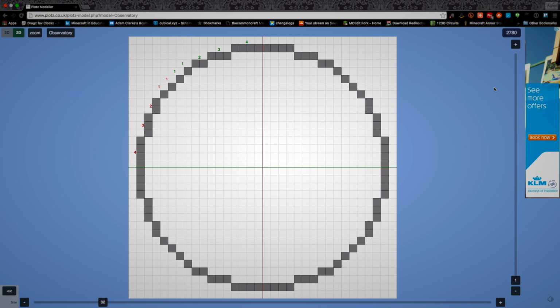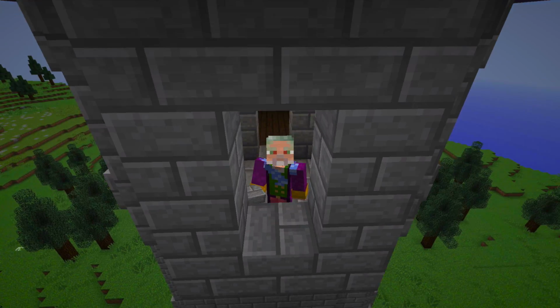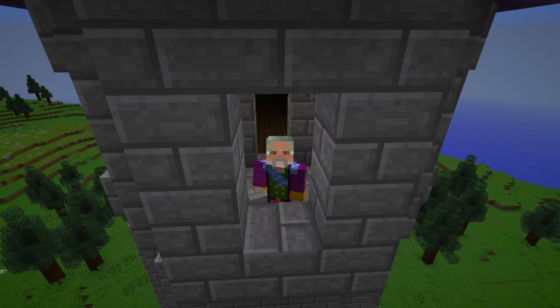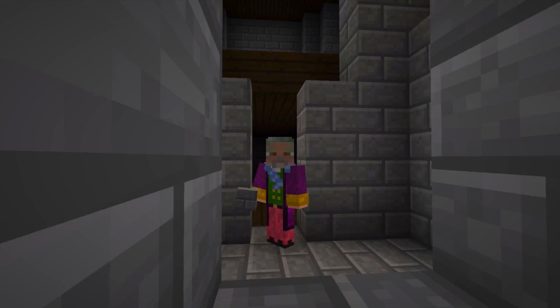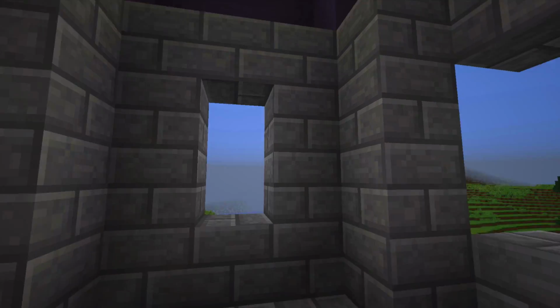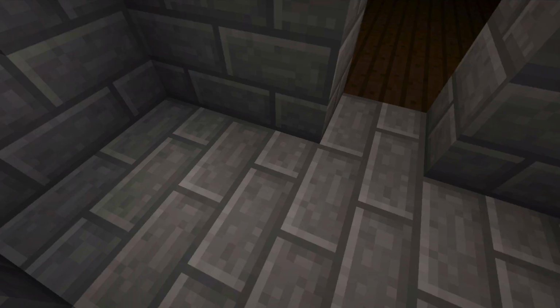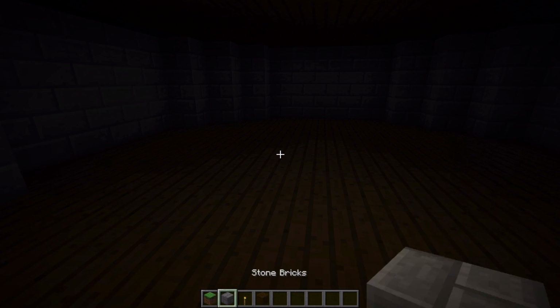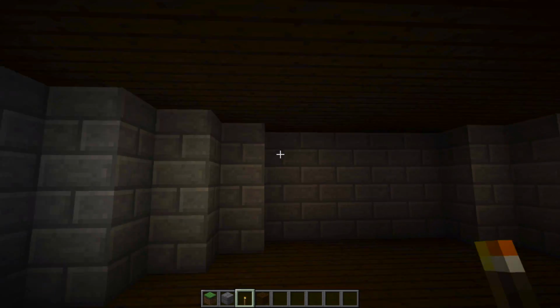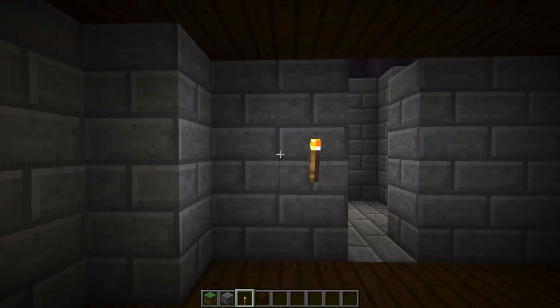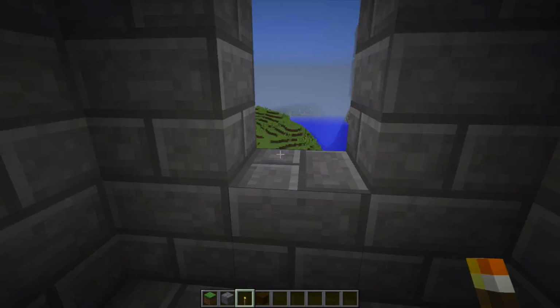So before we go, let's just nip back into my world, and I'll show you a little bit more of the Wizard's Tower. So here I am in my Wizard's Tower, just minding my own business. It's pretty good. What I'm going to be doing very shortly is pimping it out a little bit. It needs a little bit more work to be done on it. So I've got roofs to fill in, some torches here as well. So let's put some torches up as well. I'm going to make all sorts of things down in here. It's going to be really exciting actually. So I'm really pleased with it.